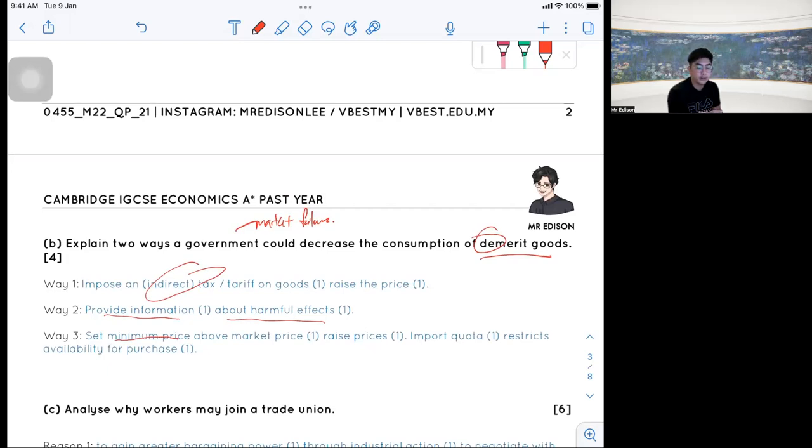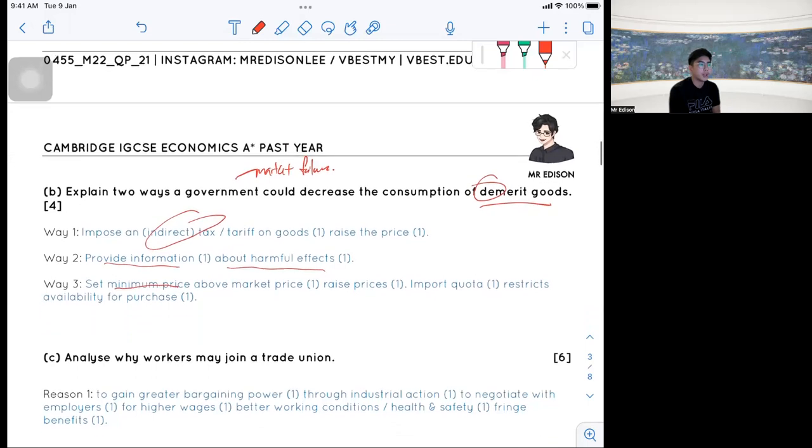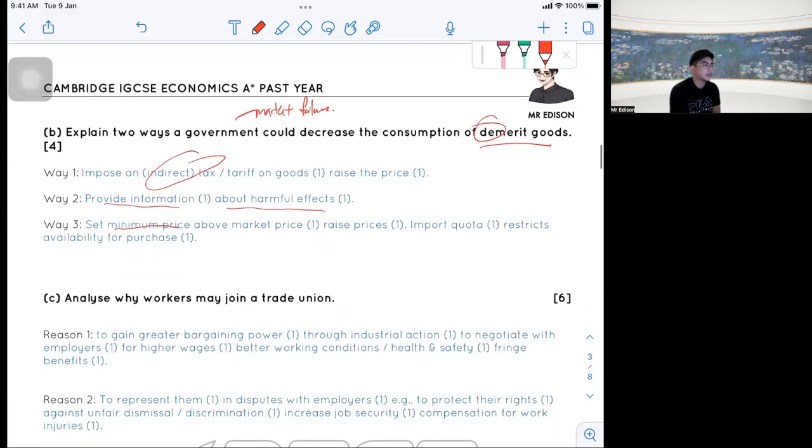So got one more. You guys also can use it. Education. Okay, education or even advertising can reduce it. Advertising is more towards awareness, and education is more like educating them and leading to a behavioral change. It's like a long-term thing. Okay, quite straightforward. And then let's look at the C.